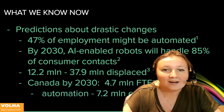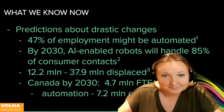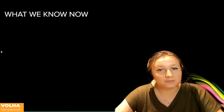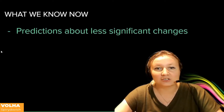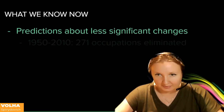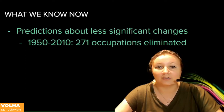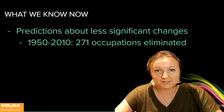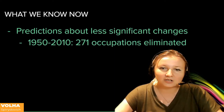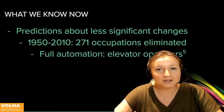However, we are unable to identify the forms of societal unrest that may accompany massive worldwide unemployment. On the other hand, there are predictions indicating that changes will not be as drastic. Jobs that require creativity and emotional intelligence are not at risk of automation. Technology rarely automates major occupations completely — from 1950 to 2010, 271 occupations were eliminated for various reasons including technological obsolescence, but nearly all automation during this period was partial. Only one occupation, elevator operators, was mainly attributed to automation.